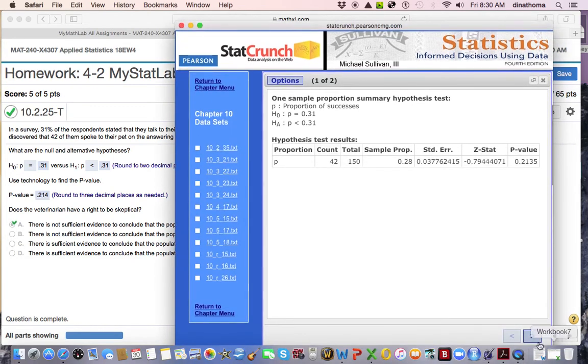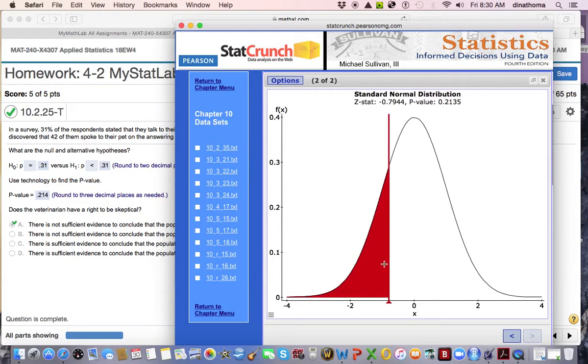And the reason for this is why I like the picture. Click over here, and here is our p-value, right? If our p-value is really, really small, then we're going to be down here in what we call the lower tail. And basically, you've got to look at this as the likelihood of this event happening, and you can see we've got a decent amount of the bell curve covered. So therefore, it is likely that we could get a value like the one the veterinarian got. If we would have got a small p-value, it would have been way down here, which means that would have been very unlikely for us to get that result if the true proportion was 31%.